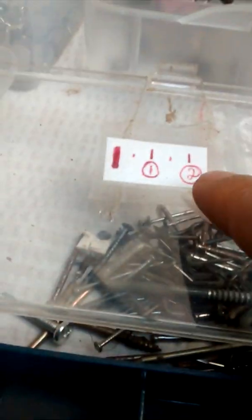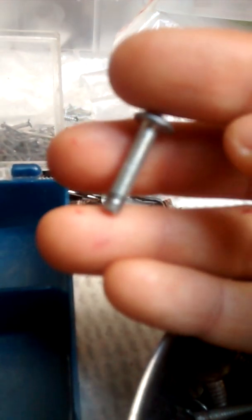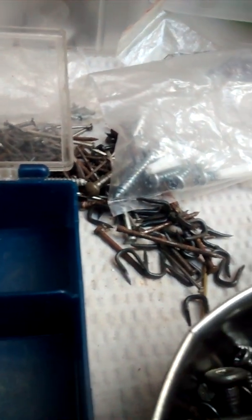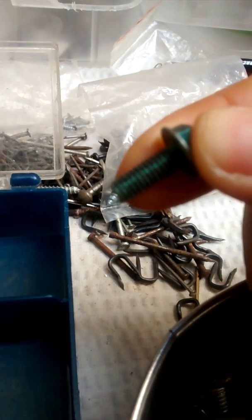Or, in this case, I just had 1 and 2 because I decided to separate these things, like thick and thin. I'm talking about the screws, because I have this type of screw, which is thin. But then I have this one, which is, see, thick. It's not the same. So let me put it so that you can see it.